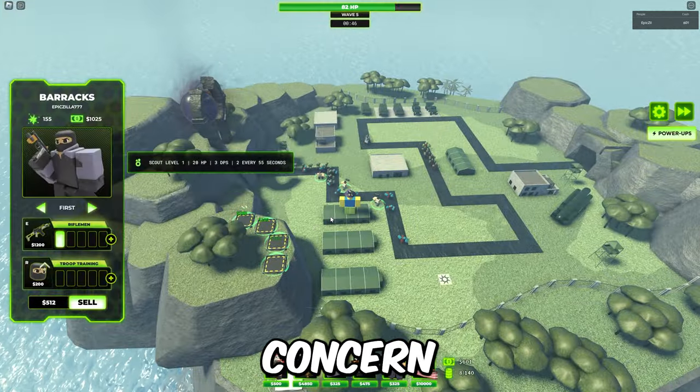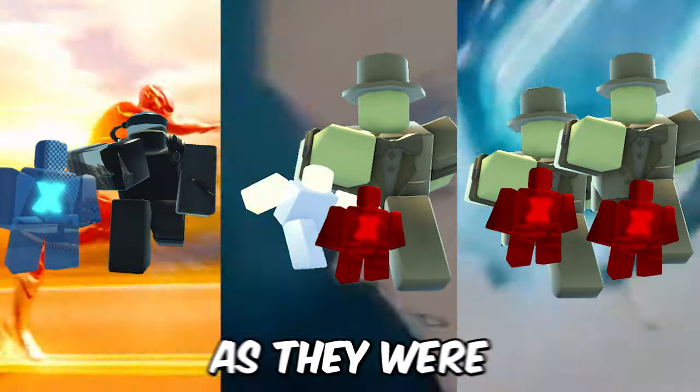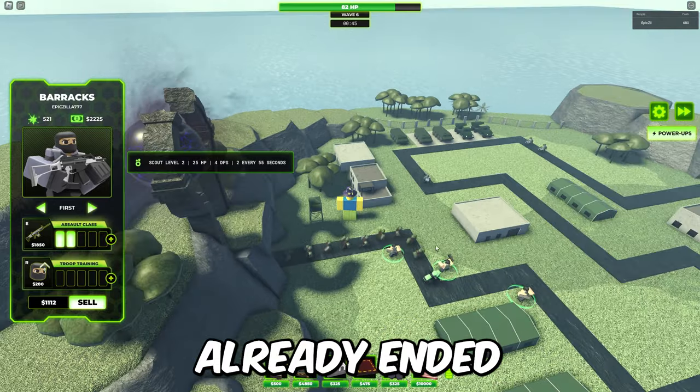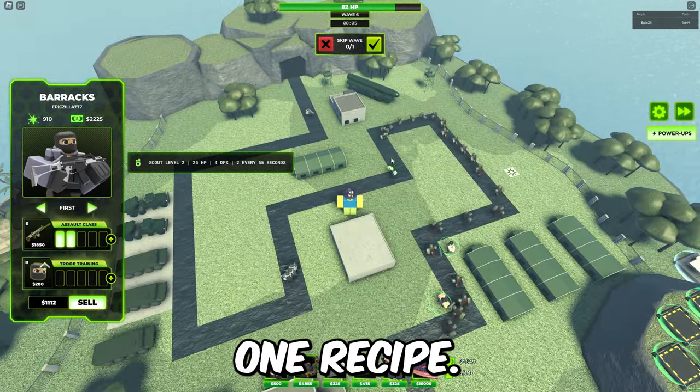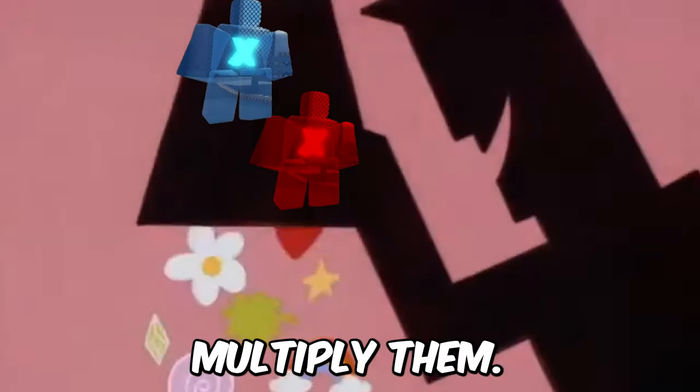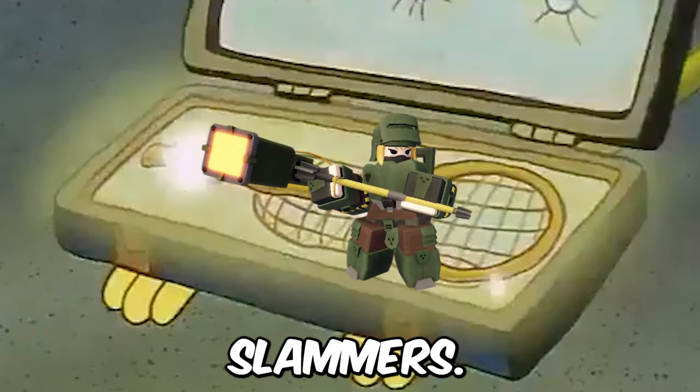My primary concern were rush waves like 26, 29, and now 32, as they were very lethal and had already ended many of my runs. But these waves all shared one recipe: pick a fast enemy and multiply them. So how do you counter them? Well, you start spamming top path slammers.